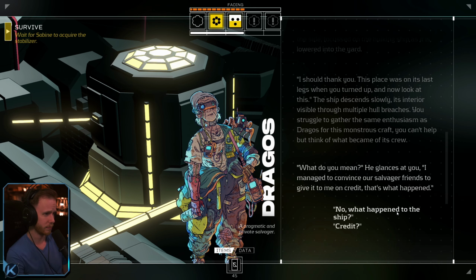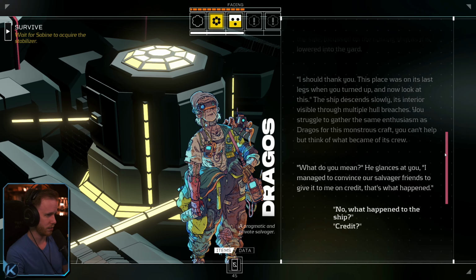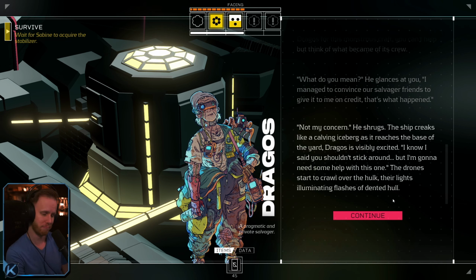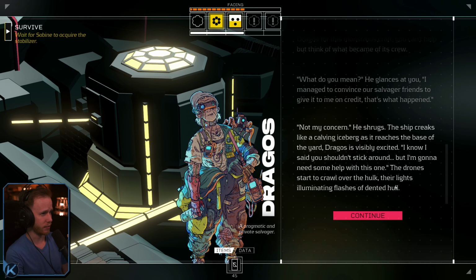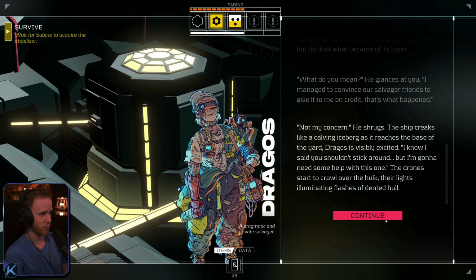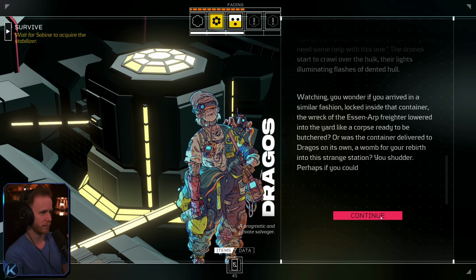What happened? What do you mean? Glances at you. I managed to convince our salvager friends to give it to me on credit. That's what's happened. No, what happened to the ship, my guy? Not my concern. Shrugs. Ship creaks like a calving iceberg as it reaches the base of the yard. Dragos is visibly excited. I know I said you shouldn't stick around, but I'm gonna need some help with this one. The drones start to crawl over the hulk, their lights illuminating flashes of dented hull.